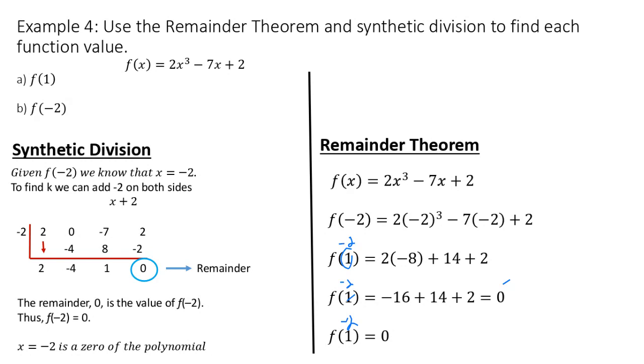So we plug in 2 times negative 2 cubed minus 7 times negative 2 plus 2. Negative 2 cubed would be a negative 8 times 2. Negative 7 times negative 2 is 14. And then we get a plus 2. So the work is okay. Just make sure that you know that there should have been a negative 2 here. 2 times negative 8 is negative 16. Plus 14 plus 2 is going to give me 0.